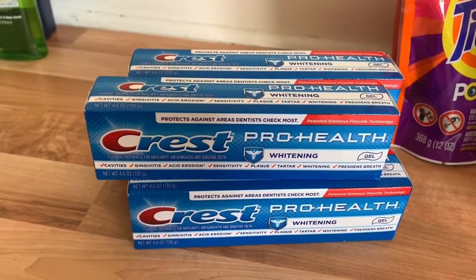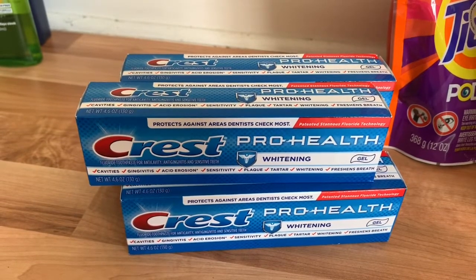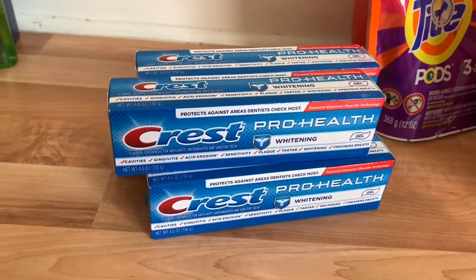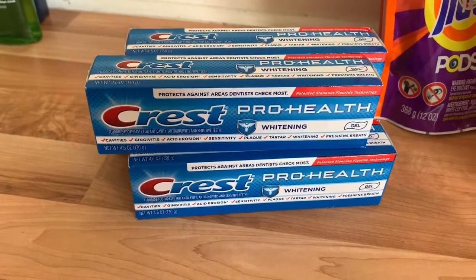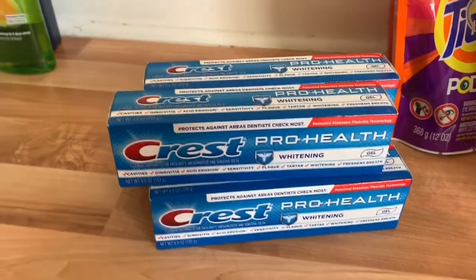I mean, yes. And this is the stuff I needed. I told you I'm already stressed during school. This is the type of stuff that I need happening in my life right now. So I was so happy about this. Like I said before, I'm always getting free toothpaste. But to get toothpaste and get $6 back with the free toothpaste. This is what I needed.